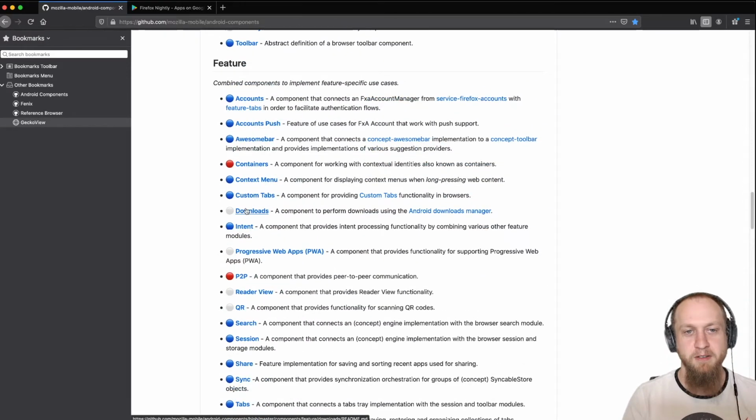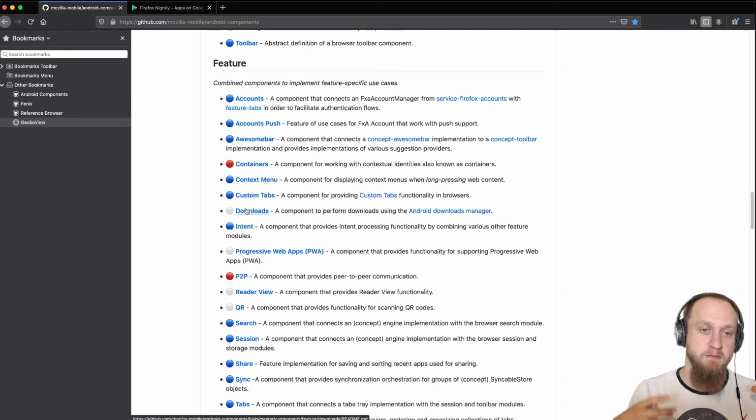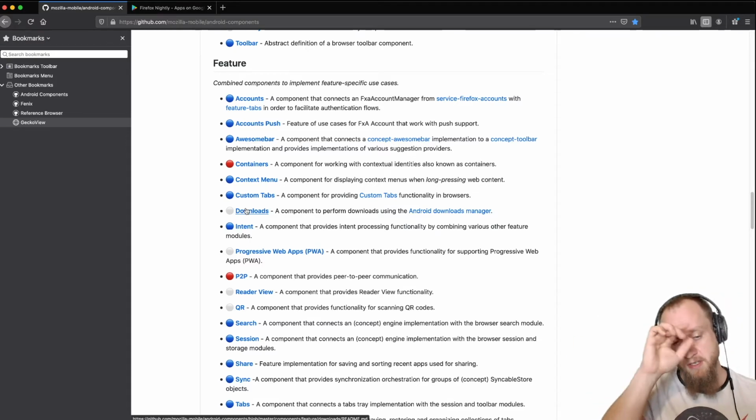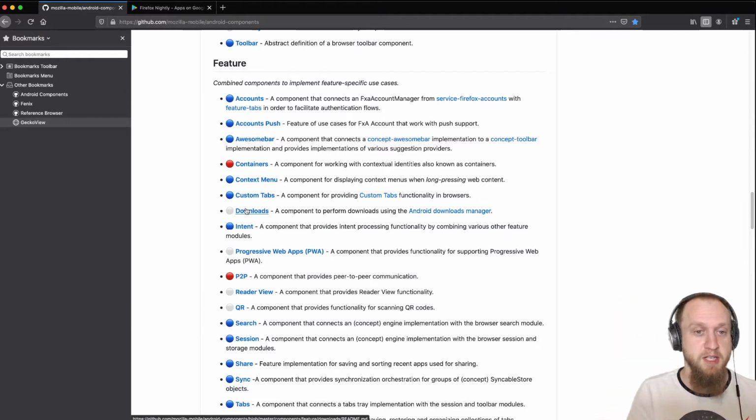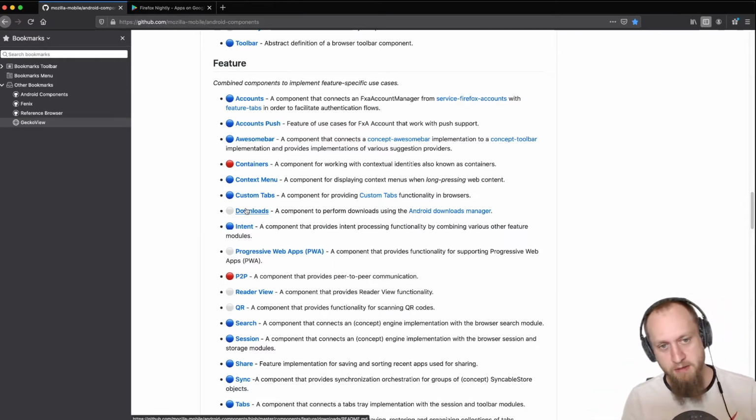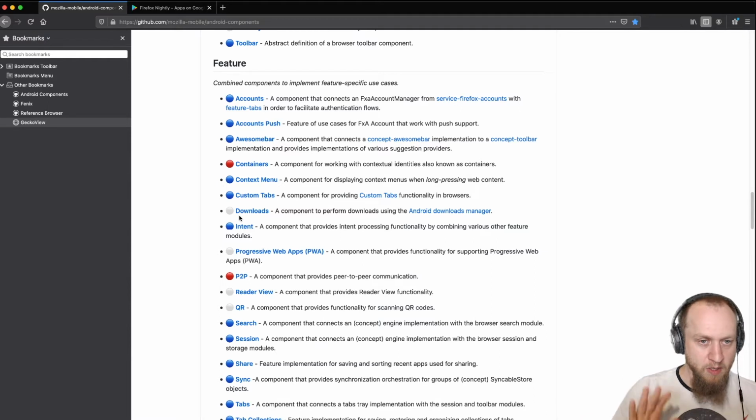See, downloads, feature downloads. Click on something in the engine that downloads a file. You might need to show a dialog to the user while the download is running. You show a progress notification. Once it's done, you show something in the app. It's, hey, this download is done. And there might be a storage layer so that you can build UI that shows all your downloads. And that is usually wrapped in such a feature component. You can pick this and, wow, throw this in, connect a couple of pieces together, and you have downloads.